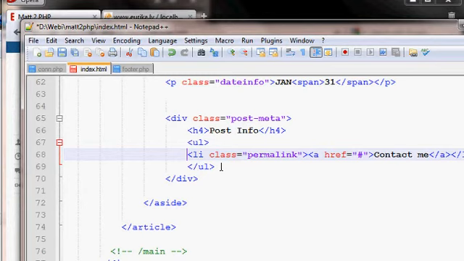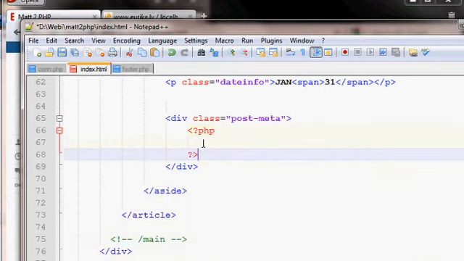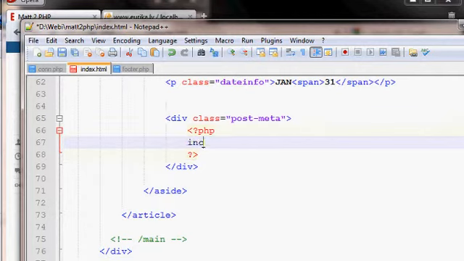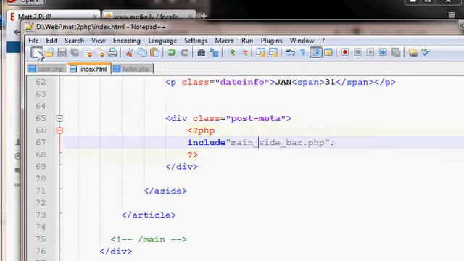It's mostly for designers. So I'll just cut this out and make a new PHP include, main sidebar.php. Always make it as simple and as detailed as you can, because later on, if you're making a big blog or web page, it'll be hard to find if you're using a small name like EE or just sidebar, because you'll have lots of sidebars.